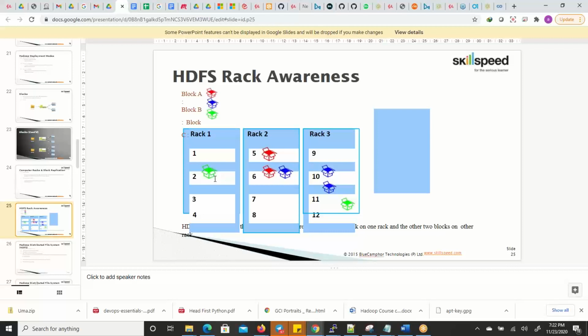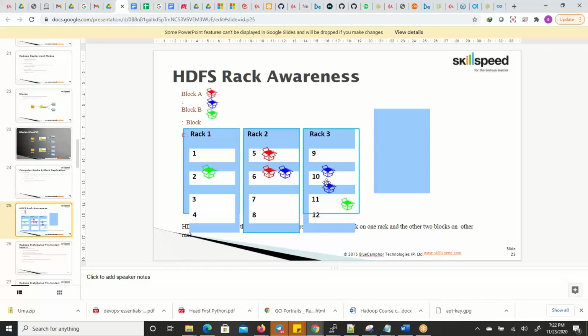So what is the policy? One node has one block, and another rack has two different adjacent nodes holding the two copies, one by one. Okay, so like this the data is distributed. If the replication factor is 5, one copy will be here, two copies here, and two copies here. So these two will be green, and these two will be green. Like this the data will be distributed.